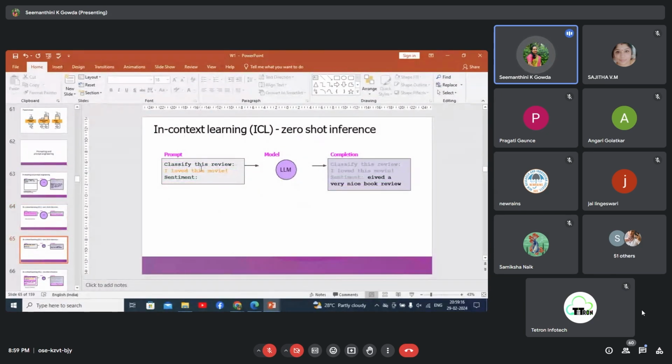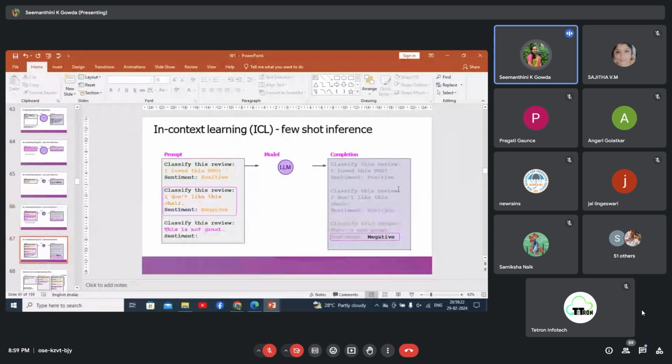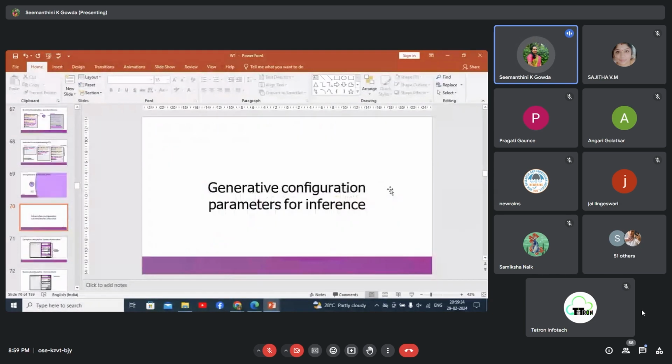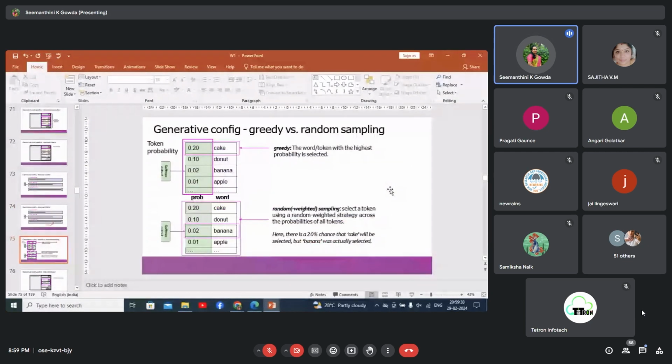And next we were talking about one-shot. Some references will be provided for the generation of the text, and a few inputs will be given. Based on that, it is going to generate the text. These are the three different types of context learning: zero-shot, one-shot, or few-shot. And let us have a look at the life cycle of generative AI.